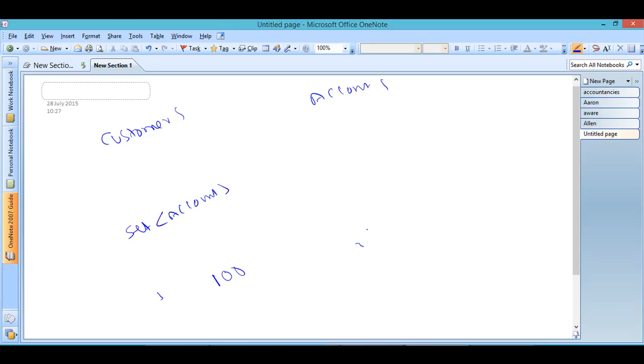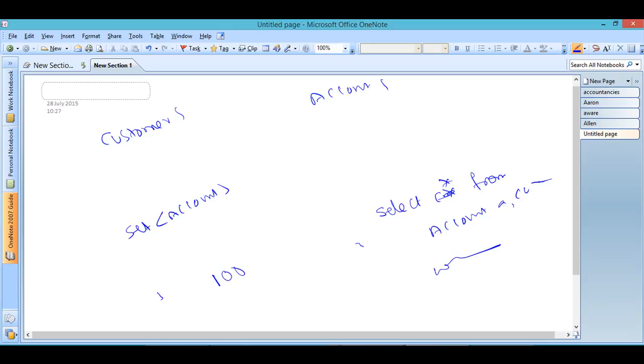If I am firing a JDBC query, I'll fire a query something like this: select star from account A, customer C, where account number is equal to customer dot whatever.